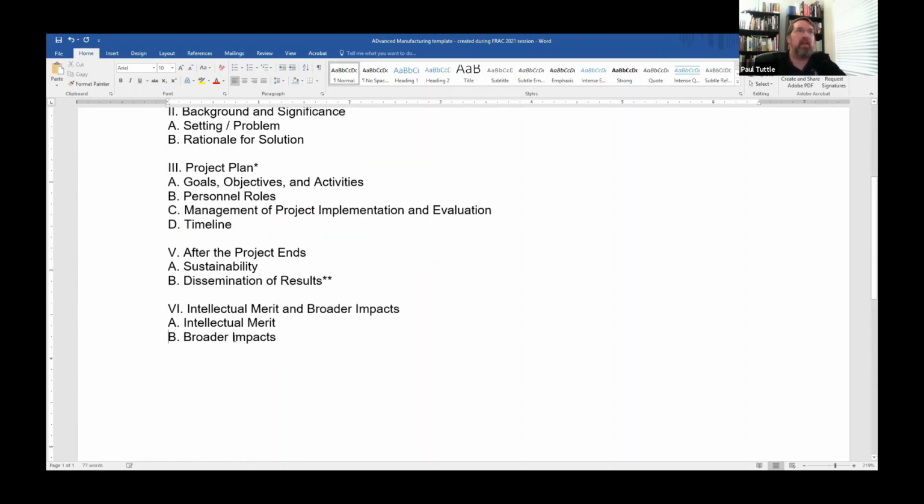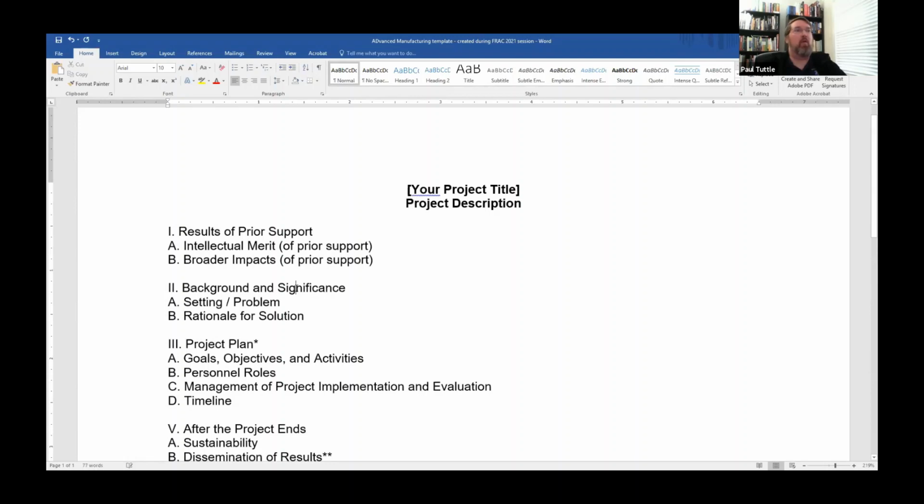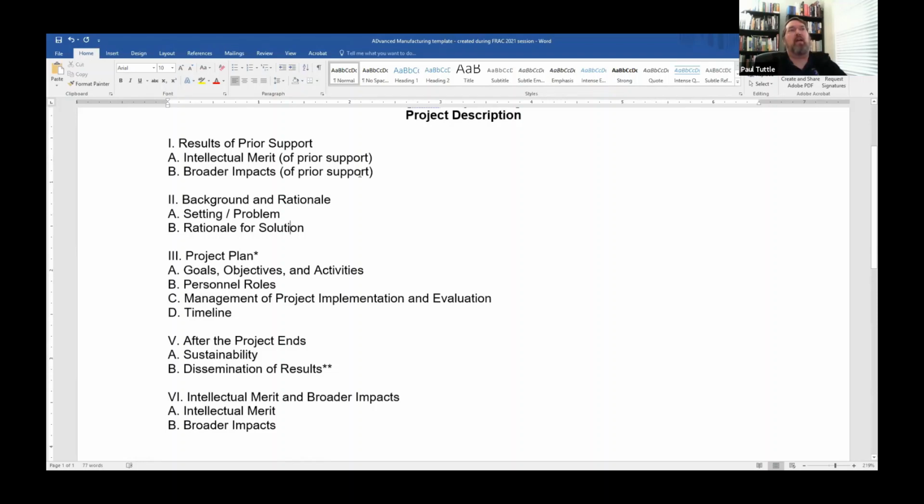So for my taste, I would do background and rationale here. I would do the problem, setting and the problem, rationale for the solution, and make sure that this person understood, and I'm saving it so that I can share it later. Make sure this person understood in a conversation, and probably writing a good bit more. I'm running out of time, which is why I'm not writing on this more.